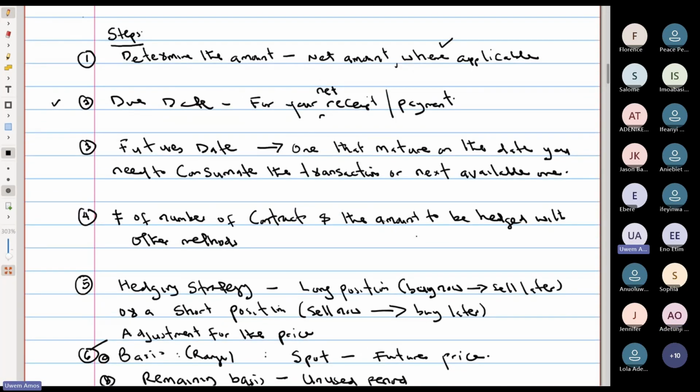Or later. Or what? The next day after. It's pretty straightforward, because if you buy what will not be there for you when you need it, the reason why we bought it is because we want it to protect us. So if I need something in May and I'm buying something that will expire in April or March, it doesn't have any use. I think you get my point.